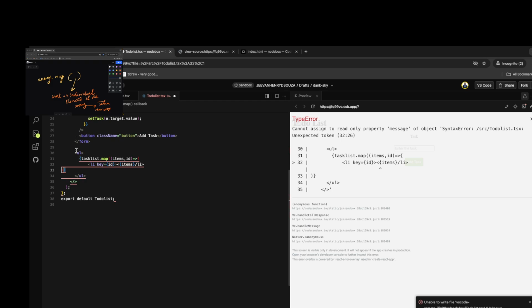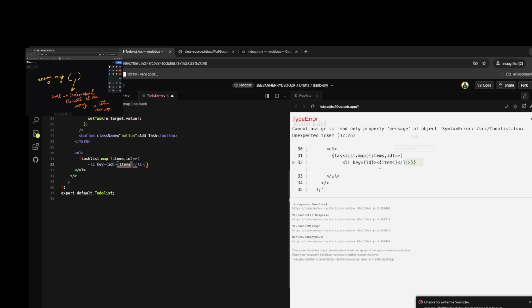Oh yeah. So basically, what I need to do is, instead of curly braces, I need to have round braces here, and this is JS, right? So this has to close here, and then we have this thing over here. Now what's expected?